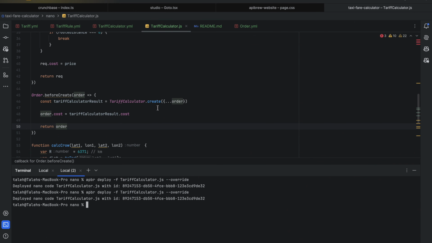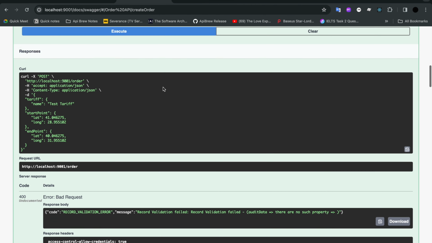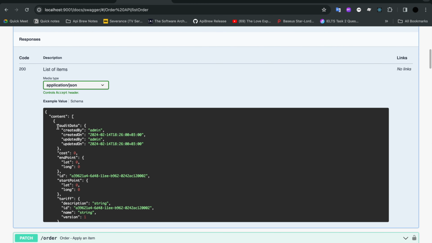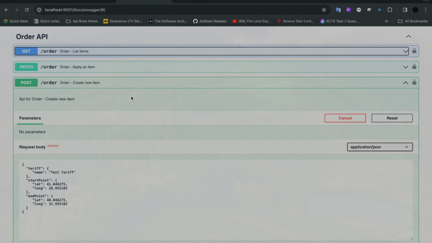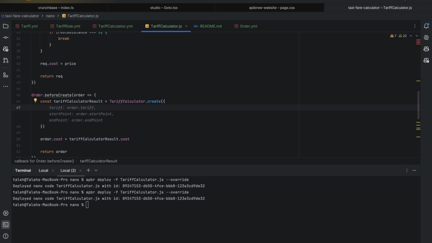Okay, in that case, the reason is that inside order we have audit data. Let me show you. You have audit in order, but in tariff calculator we don't have such a thing. So we need to manually populate this.